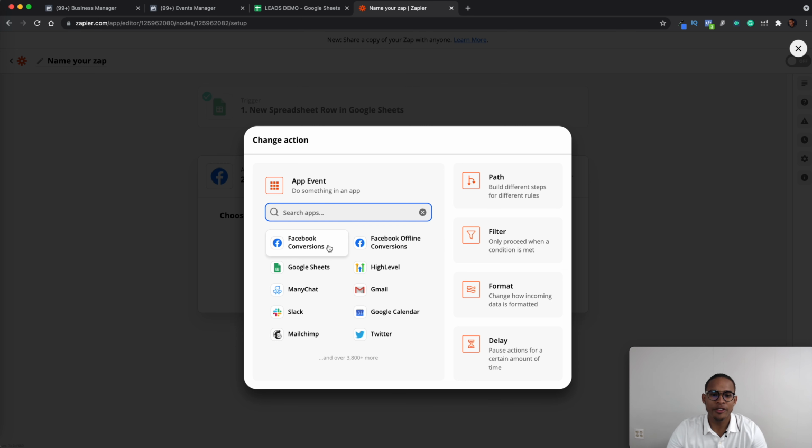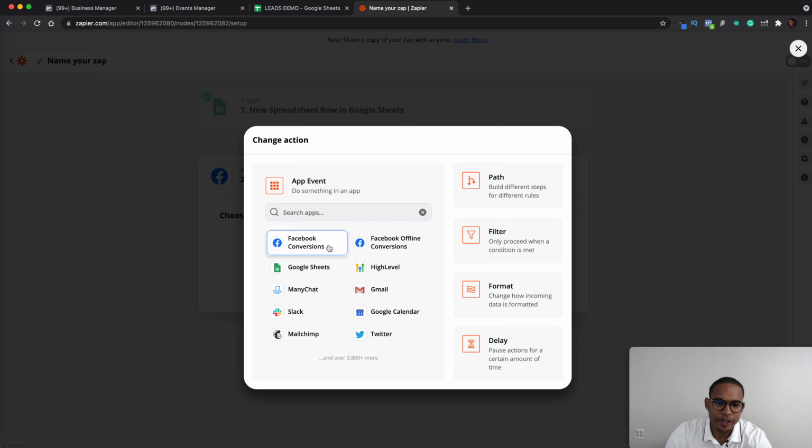So Facebook conversions are when it actually happened on your server while online, like the action happened online. And a Facebook offline conversion is, say for example, you're working with a dealership and the customer came into the dealership to purchase the vehicle and finalize the purchase of the vehicle. So that would be an offline conversion rather than just a Facebook conversion. So you want to be mindful because you want to send the right data to Facebook in the right format with the right app event on Zapier.